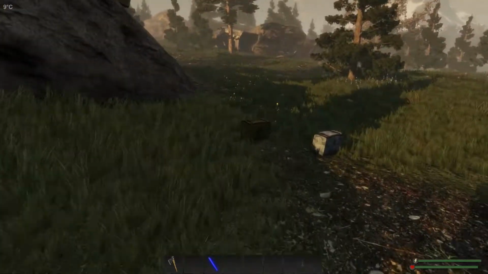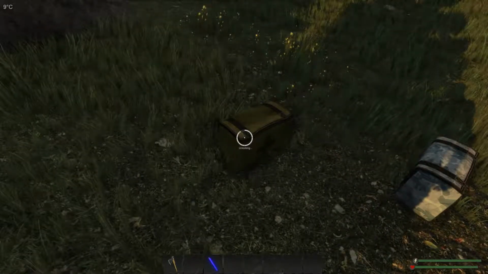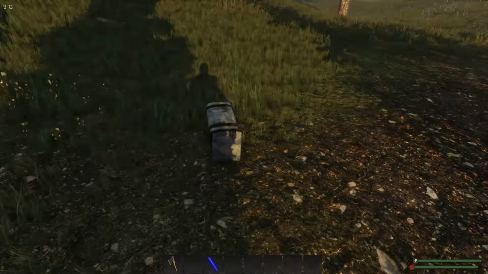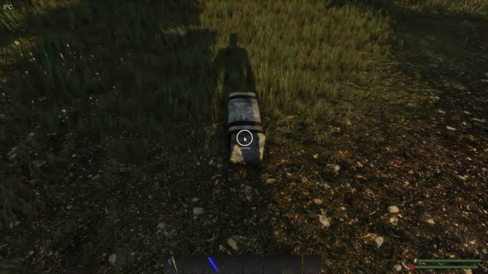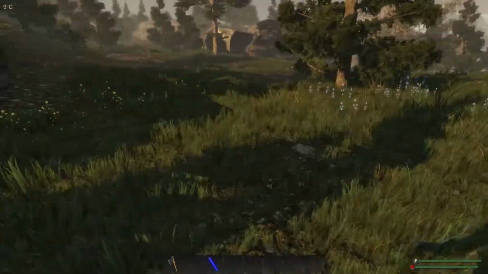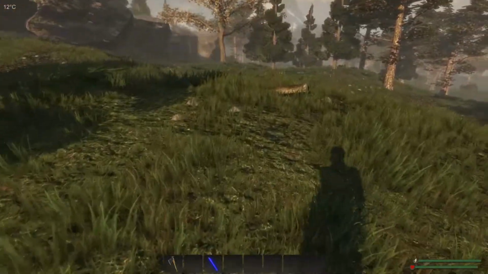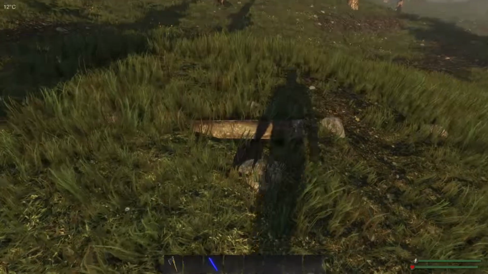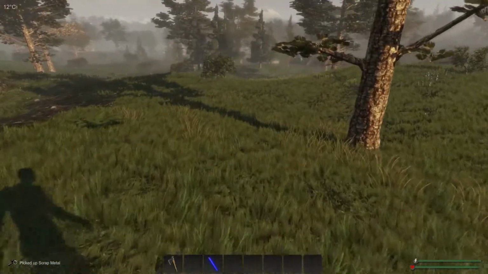I can see some scrap on that little hill. Hopefully bears won't be too much of an issue today, but we'll have to see. So some goodies there. Where's that scrap gone? There it is. Oh, there's a wolf there. Come on, grab that. Right, leave me alone.